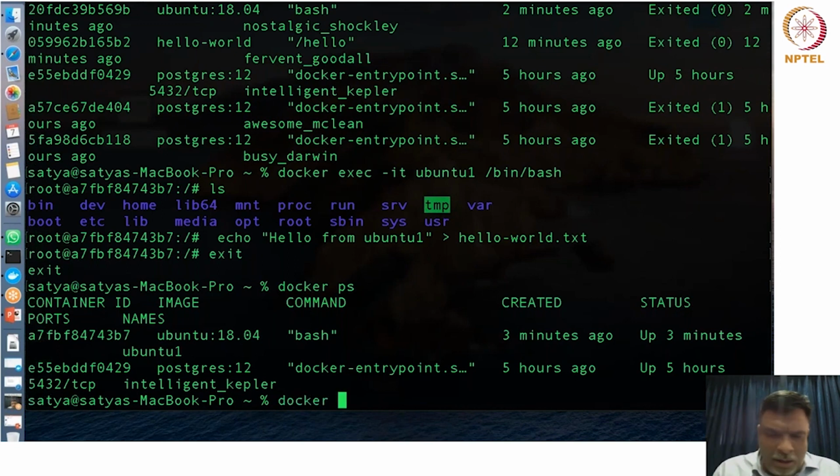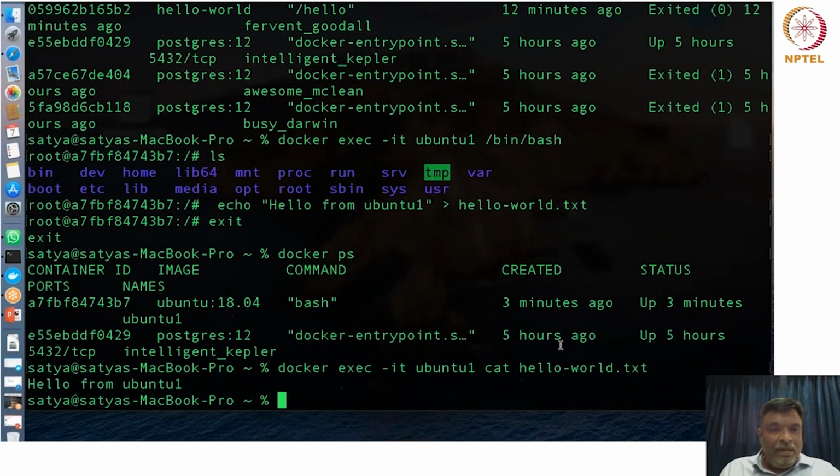You do docker exec -it ubuntu1 cat hello world dot txt. Do this. My text file, I had saved hello from Ubuntu 1. So this saves it, right? And I am able to get it.